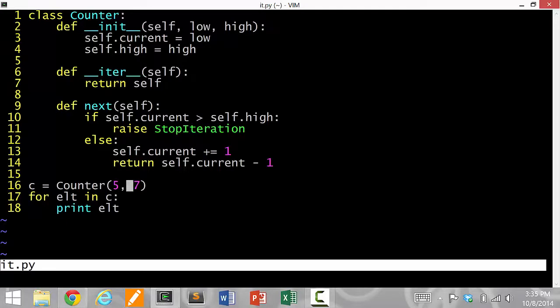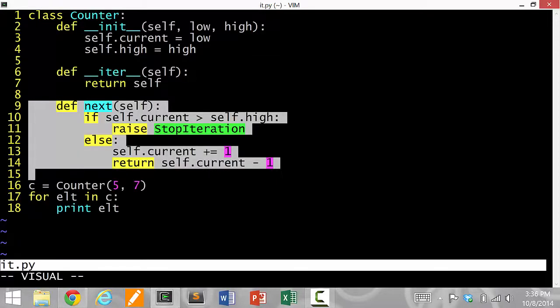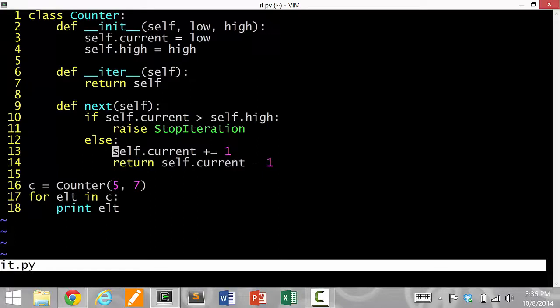So you can see, it's inclusive, so it goes up until it stops. And basically the trick to this is that iter returns itself, which is okay because it just needs to return something with a next method, and it just happens to be itself. You can imagine returning another object, but it's just itself. And the next method increments it by 1 and then returns the previous value. And then if it's greater than this, it stops.